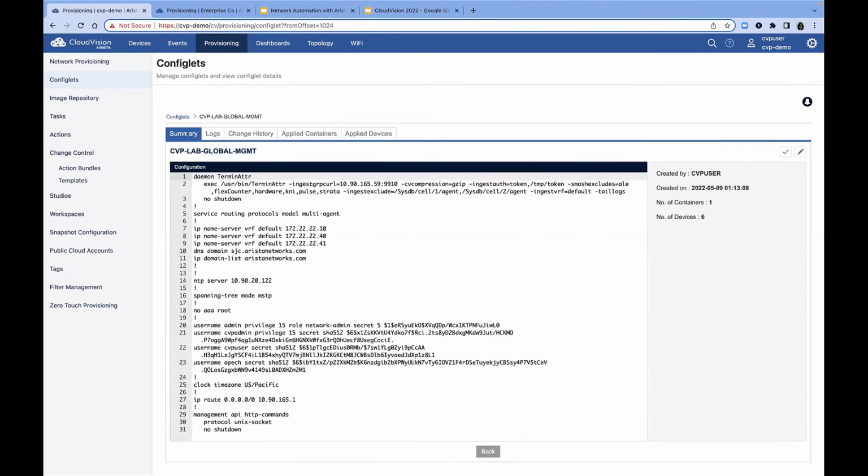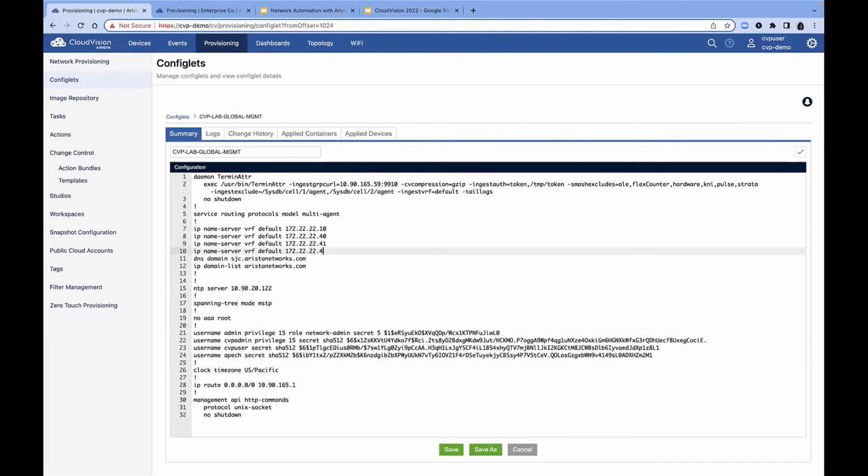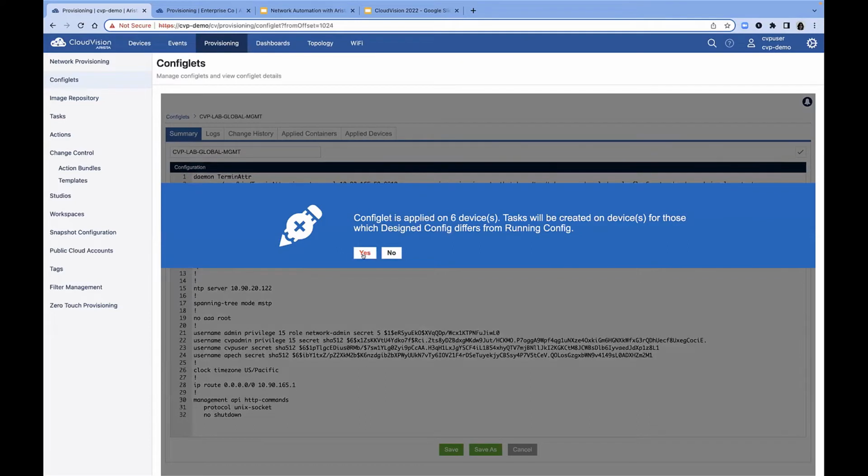And anytime I go and make a change to this Configlet itself, what will happen is that it'll tell me that this configuration is there on 6 devices. And so do you want to go and consistently make that change across all the devices, right? So you can see that it already knows. So you have a way to consistently replicate any config changes across all devices.